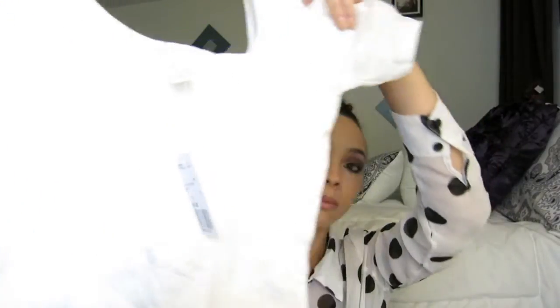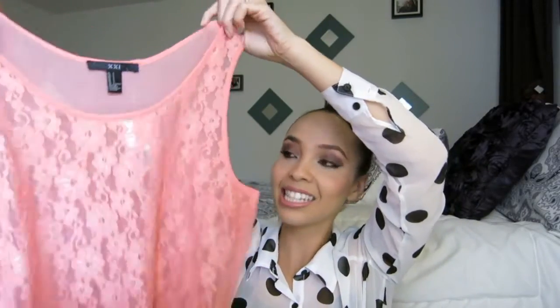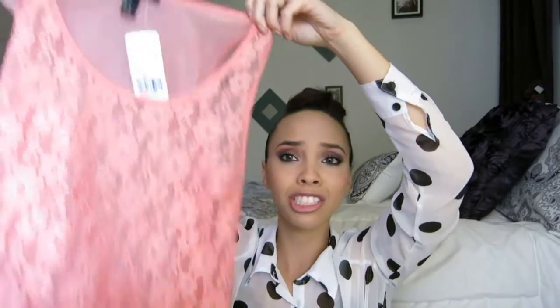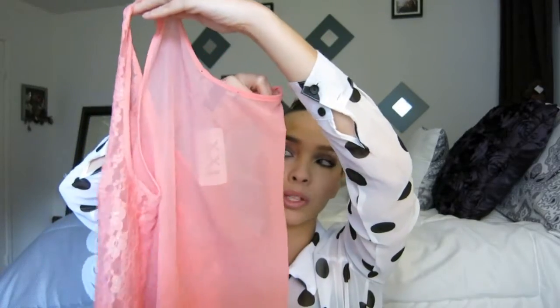I also got a simple cream crop top — really cute, goes with a lot of different things. I like how the wide neckline sits on the edge of the shoulders, and I think it would look adorable with a really pretty statement necklace. Then I also picked up this sheer coral peach shirt — I'm really feeling those peachy coral colors this season. You can make it casual with jeans or tuck it into a skirt, and it was only $7.80.